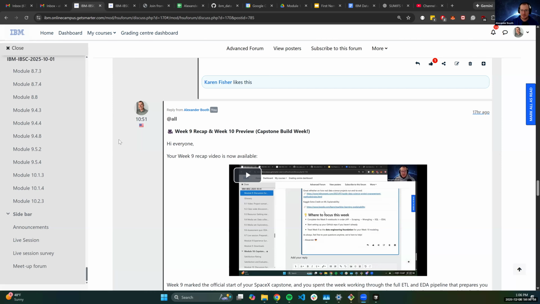So big ideas. Week 9 was all about the data engineering and data ETL for this project. We extracted data from two different vendors, the SpaceX API and the Wikipedia page for SpaceX launches. We then parsed that data: parse the JSON, normalize the JSON, parse the HTML, normalize the HTML. We then joined all that data together and saved it off to a SQLite database. Again, this is very consistent with ETL practices in real life. We then wrote some exploratory data analysis queries against that SQL database, as well as made some visualizations in Python and Matplotlib to explore the data as well.